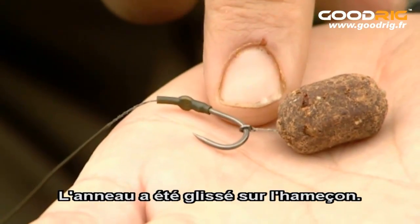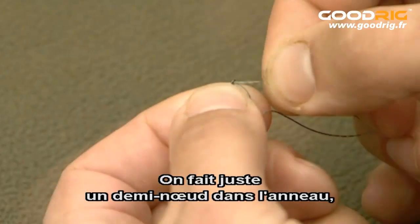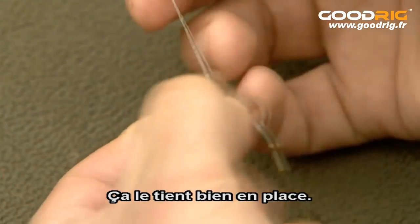The ring that I've tied on there, that's just slid onto the hook, and just a simple overhand knot through the ring, back through the loop you've just created, and back through the loop you create again, and pull it tight, and that just secures that on there.